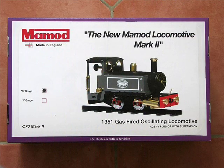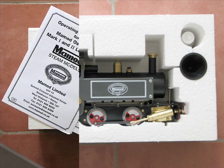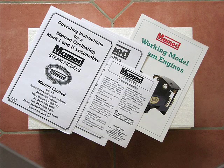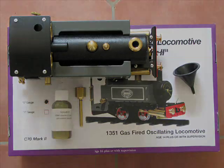So Mamod have been listening to the views of model steam fans and garden rail enthusiasts and have now produced the new Mamod Locomotive Mark II. As you can see here, the packaging has been improved so that the locomotive is no longer loose inside the polystyrene insert. The instructions have been updated for both the Mark I and II oscillating locomotives. Steam oil is now being supplied with the Mark II, and there is also a nice engineered gas filler adapter which fits all EN417 type cartridges.